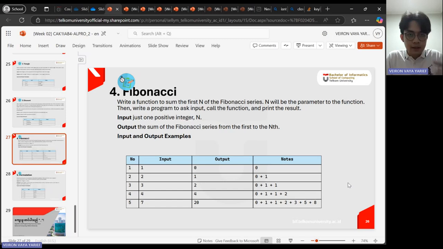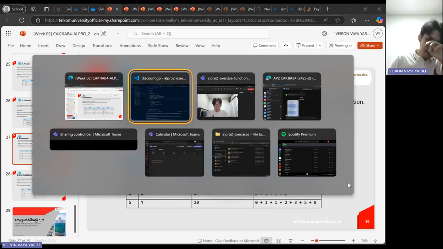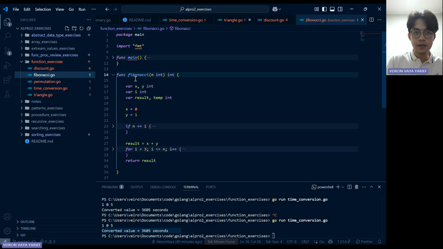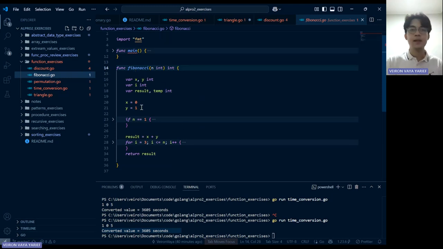Okay. What I came up with for the code, there are many variations of Fibonacci using loops, but this is what I came up with. Okay, so I only have one parameter and I have X and Y. Fibonacci always has two initial variables, and sometimes it starts from 0, sometimes it starts with 1. Okay, so that's what you modify in your Fibonacci. This is my initial value. As you can see, I have result and time.